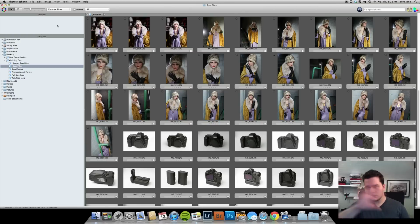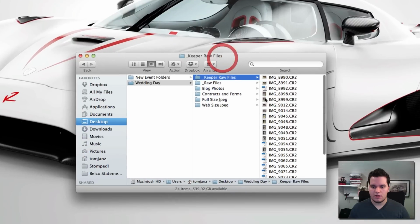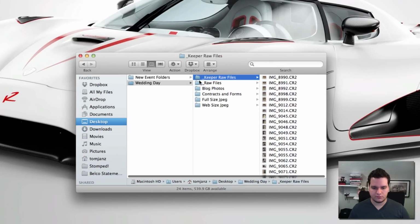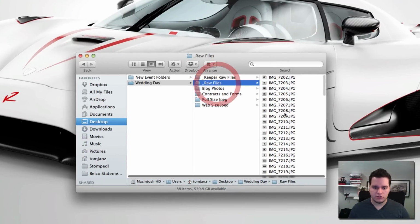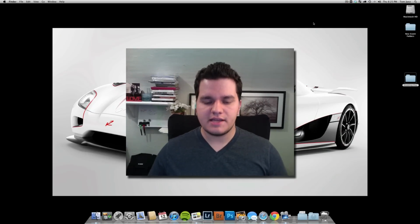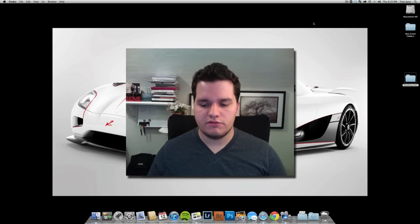This will instantly move those photos into a new folder, and if we go into the folder, you'll see they're right here. Here are all the keeper files that we selected with 5 stars, and all the original non-selected images stay in the raw files here, which is fantastic. So that's how we import our images, folder and organize them, and also queue the files.